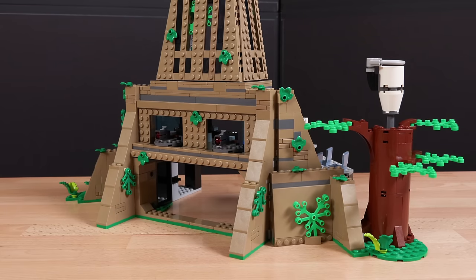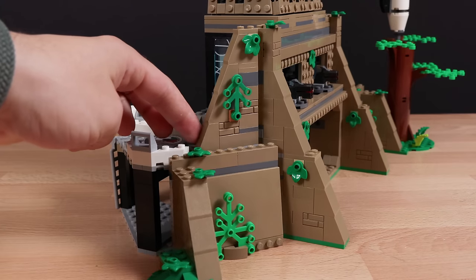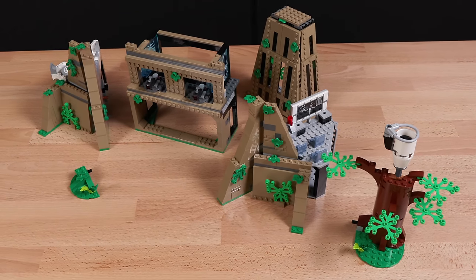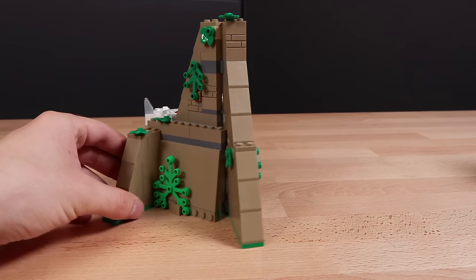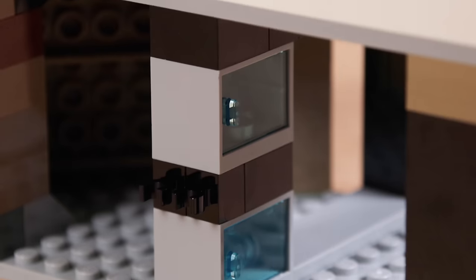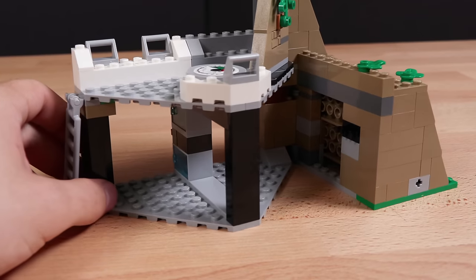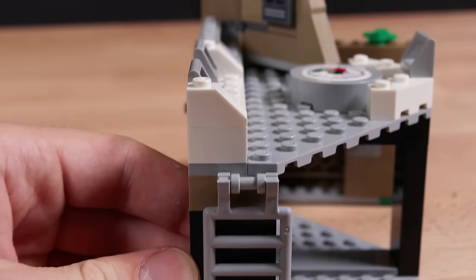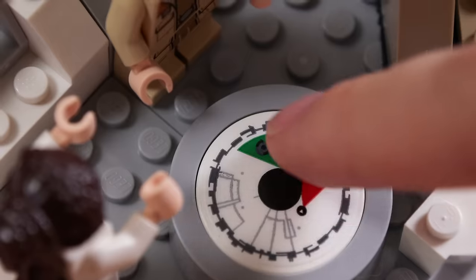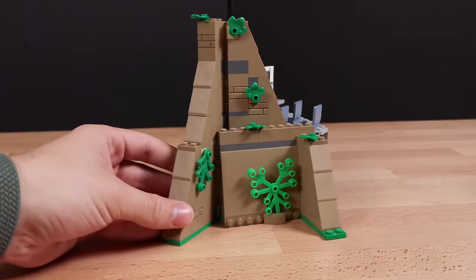Let's get into the main section of the build. You can take that Y-Wing through the front door — it's built so it fits properly. You couldn't put the X-Wing Starfighter through the door. The front panels open maybe 15 degrees, which doesn't really make sense because the entire set comes apart modularly, so if you want to get into the rooms it's fairly easy — just detach a section. I'll show this section by section. On the left side bottom floor there are two little cabinets, one with thermal detonators on top. There's a ladder leading up to the second floor, and then this is where it gets cool — I love this Rebel targeting computer showing the time left before the Death Star is in range of Yavin 4. Great little piece, though unfortunately it's a sticker, not printed. It still looks really good.